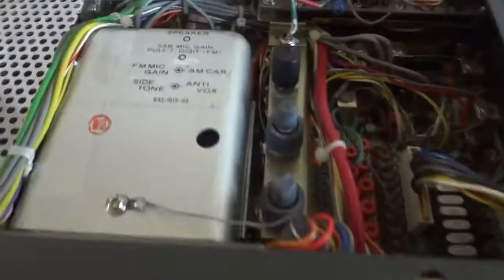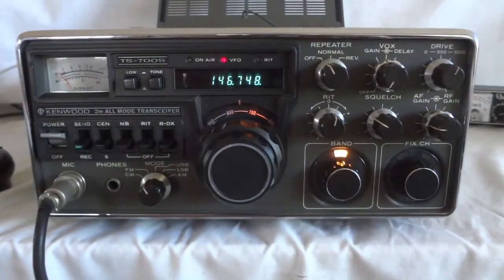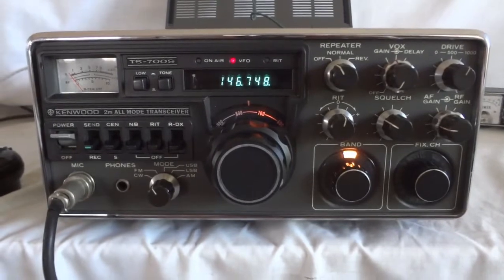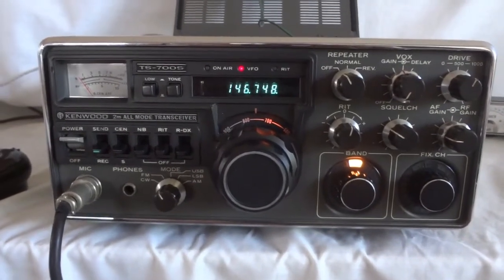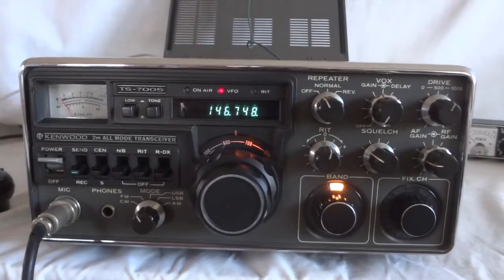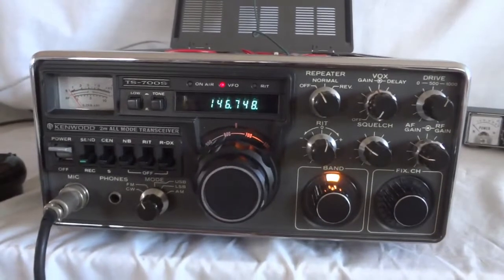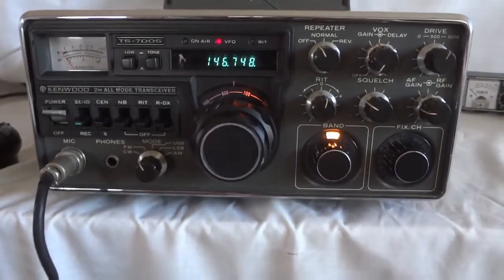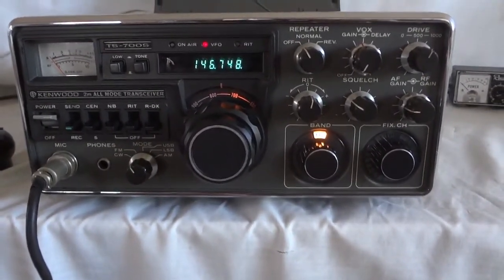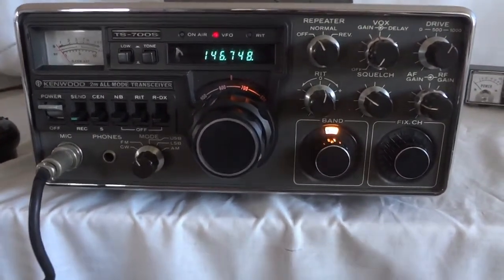I don't know if you can, no, you probably can't see it, but there is a whole gear system in here that controls that. So that's basically what the radio can do in terms of the front controls. And you know, these radios from the 70s just look like a million dollars. These are really nice radios. They really look like ham radios and not like cheap stereos like today's radios. So that's what always attracted me to radios from that era.